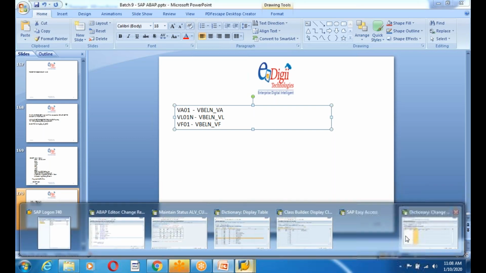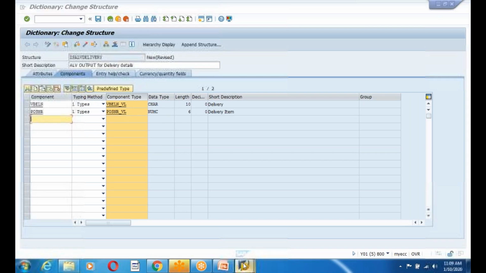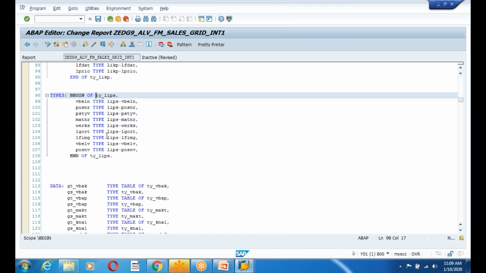So here I am going to do like this only, and here POSNR and types POSNR_VL. So a delivery item. Then I want some fields.